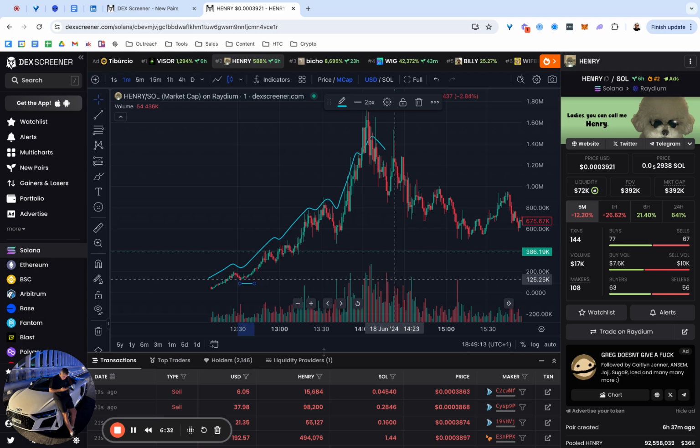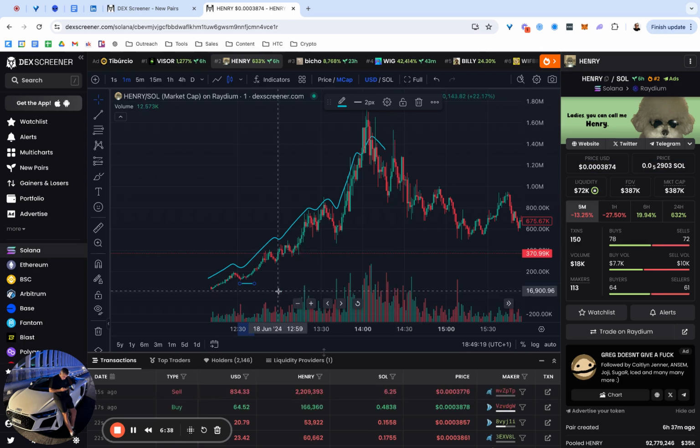Now you might be thinking, oh, but I would have had 8 soul, I would have had 7 soul. But what if it just drops right after that? At least you're keeping your personal money safe. Everything after that is basically free money. That's what you want to look at it as. All right. Now, back to the initial point.